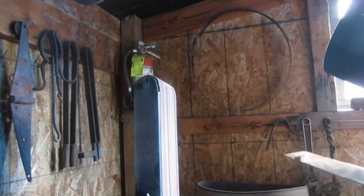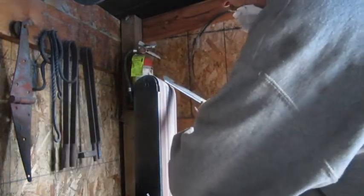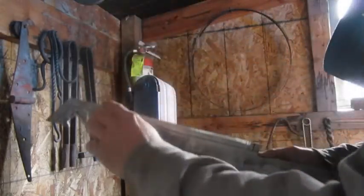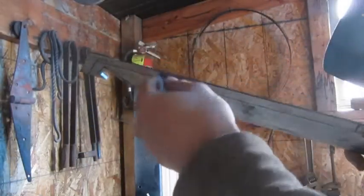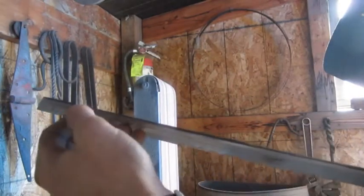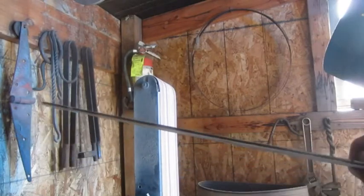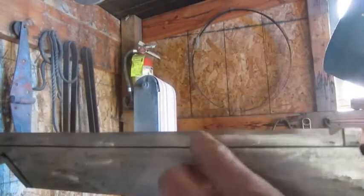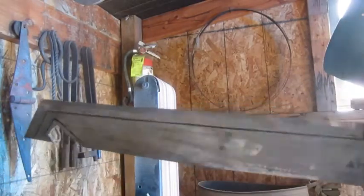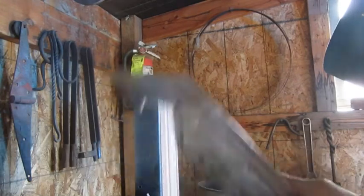So what I'm gonna do is start out, and I started doing it. I'm just gonna run this right up. I'm using my center mark. Hopefully you can see, I took a marker and ran down the center where that line I scribed earlier was. And then I have this line. I'm just going to take it down the best I can, and I'm going to show you how I'm doing that.